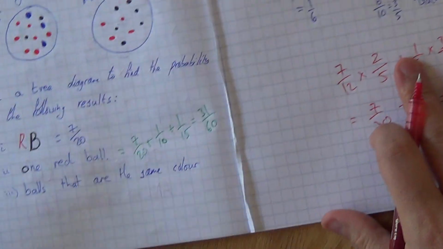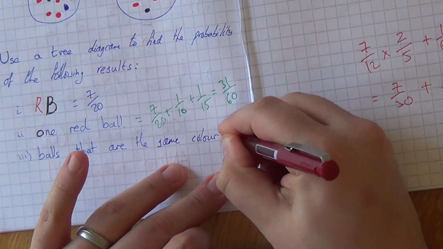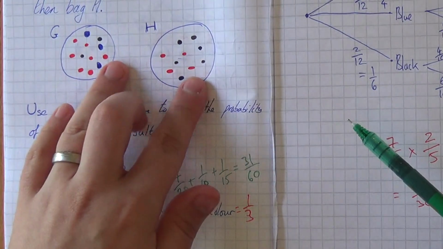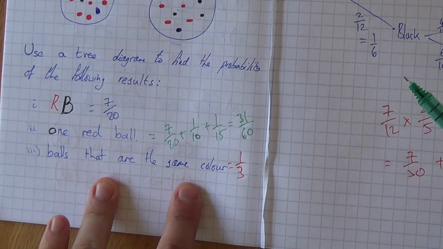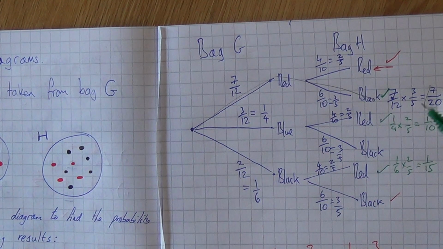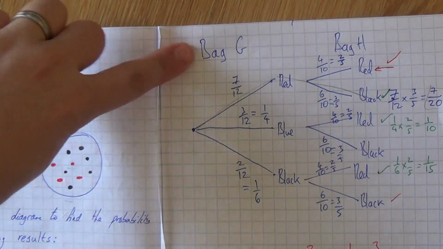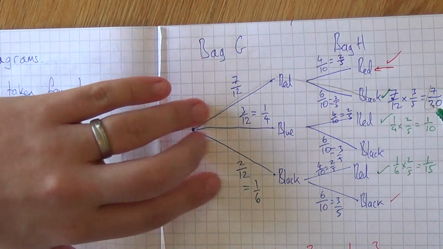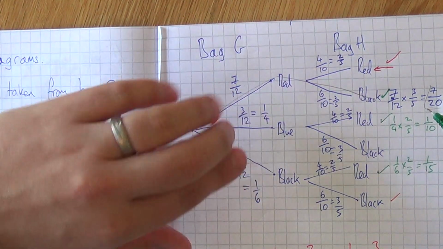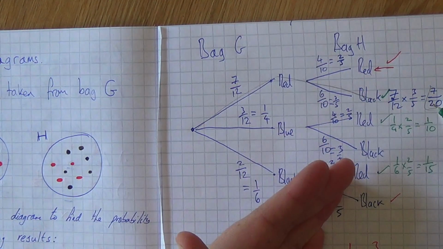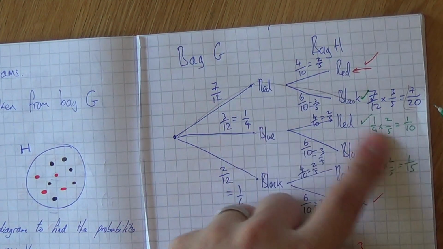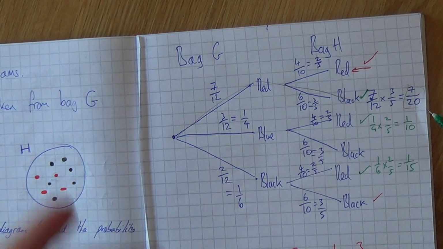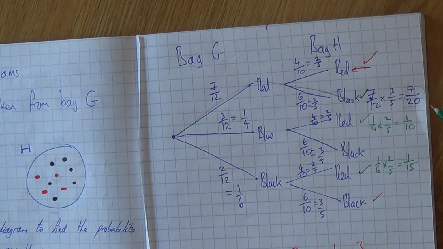So 1/3 of the time we do this operation with this setup, we take a ball out of each bag, we are going to get 2 balls of the same colour. The principles you need to take from this are every time you do an event, you need to split up into the outcomes that could possibly happen, and you need to split and split and split again until at the end you've got all the outcomes. The output you get by multiplying along the branch, and any branches you care about can be added together to make a total. I hope that helps.